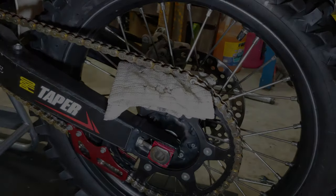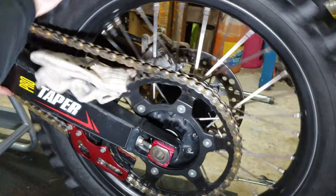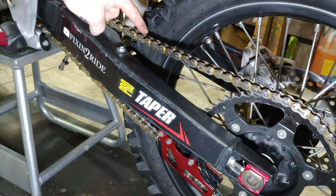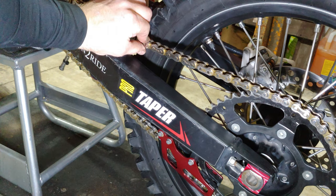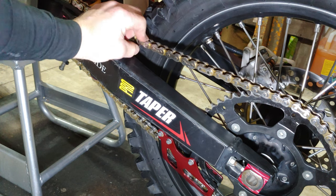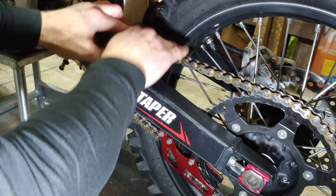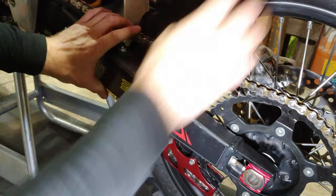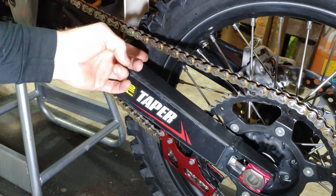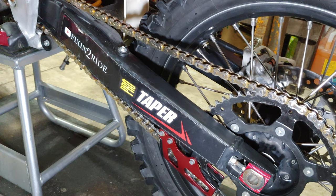There you go. And like I said, this is the rag you want to pin up in there, and that'll give you a nice straight. Now what the manual says is that when you push down on this, from that point all the way up should be right around 1.5 inches. So from there, to there, that's almost 1.5 inches there. We'll get some lube on this thing and call it a day.